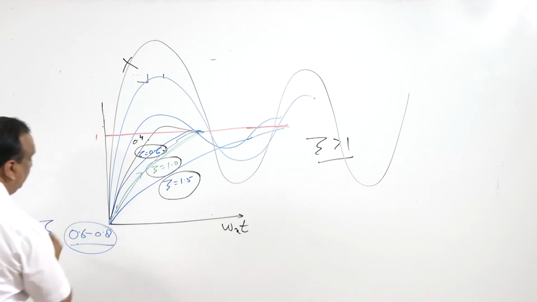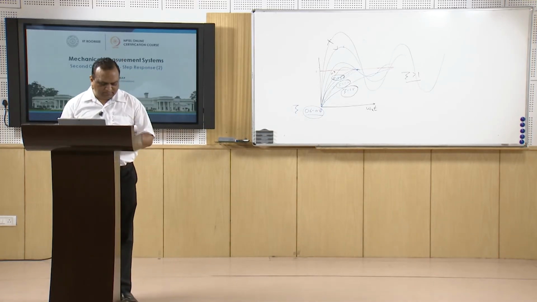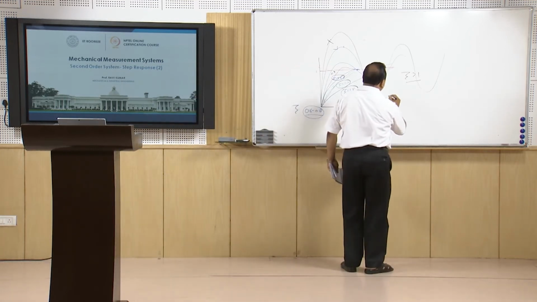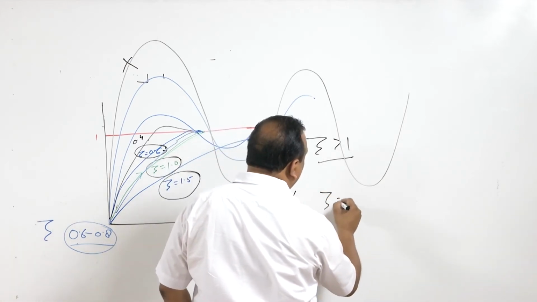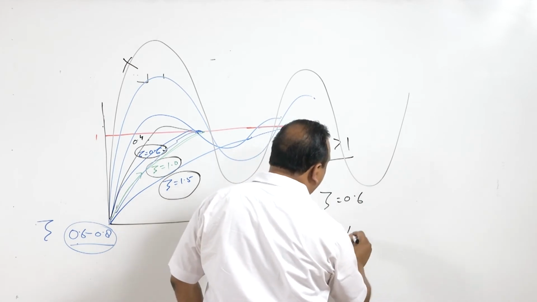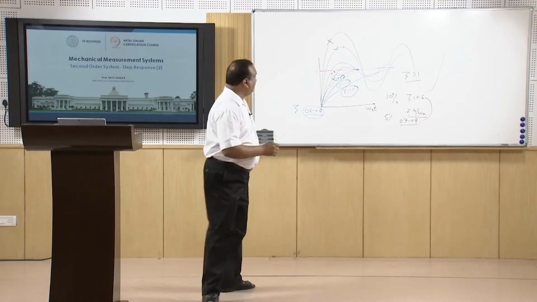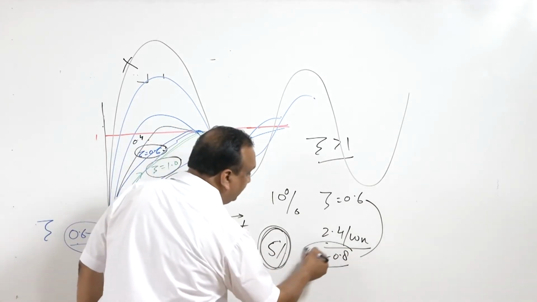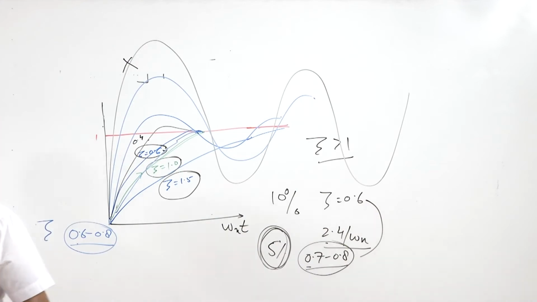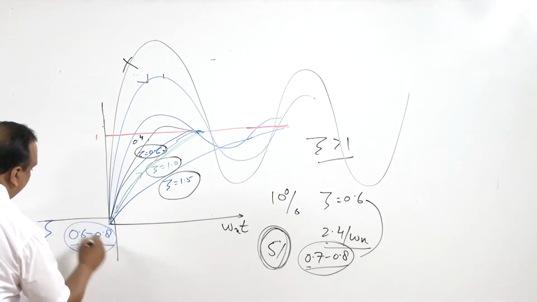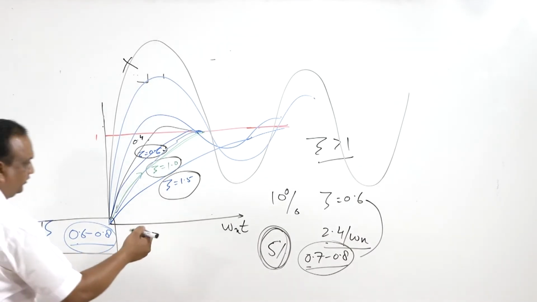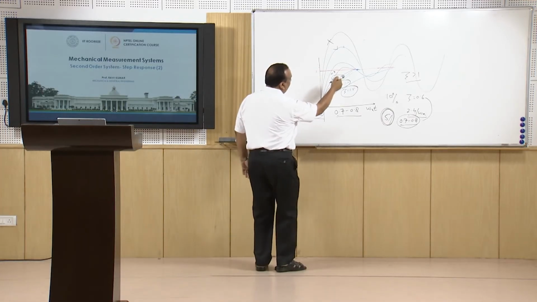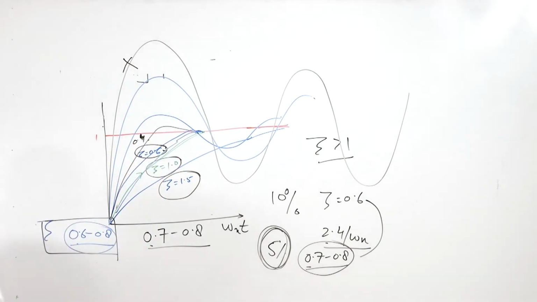Suppose I want the instrument to settle within a 10% range. For a 10% range settlement, for zeta equal to 0.6, the settling time is 2.4 by omega n. If I want the instrument settled within 5% error, then the value of zeta has to be in the range of 0.7 to 0.8. So normally it is recommended that zeta between 0.6 to 0.8 is fairly good, or if you want a quicker response, then one should go for 0.7 to 0.8. Further, in this figure a correction has to be made, because this is 0.4, this is not 0.6. Sorry, 0.8.